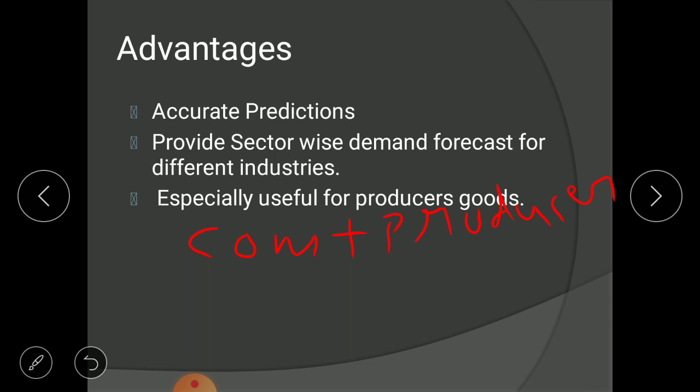So the total of this demand will be known as your total domestic demand. Got the formula? Consumers demand plus producers demand. What do you mean by consumers demand? Simply, if you are selling milk, then how much milk is finally consumed. That will be known as consumers demand.